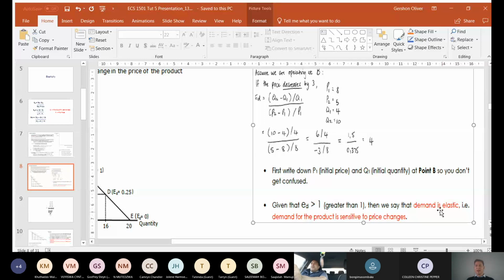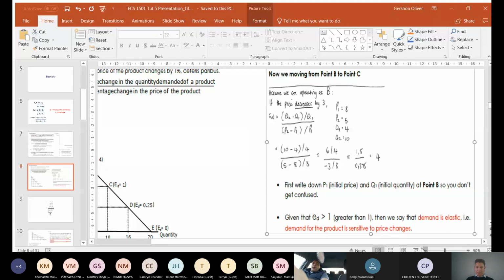Okay. Things that are inelastic as well. Another example is maybe medicine. Petrol. Those are goods that are price inelastic. In other words, the demand for the product is insensitive to price changes. So we are going to come to an example now where you are going to see that the price elasticity of demand, that ED, is less than 1. But I'm skipping that already. I'm putting it on your radar, so you can make note of that already.